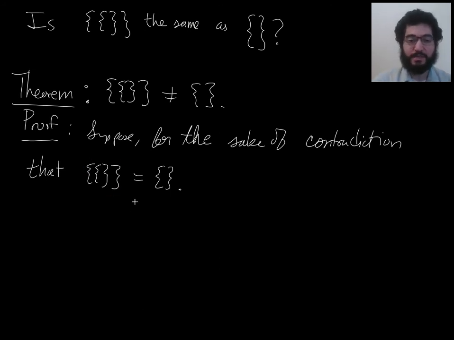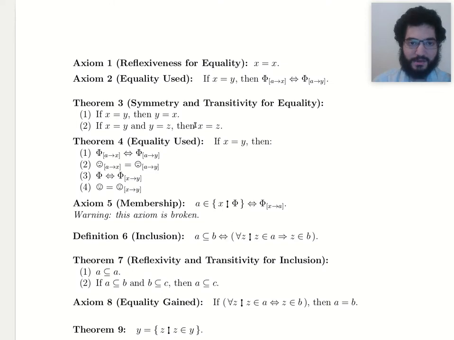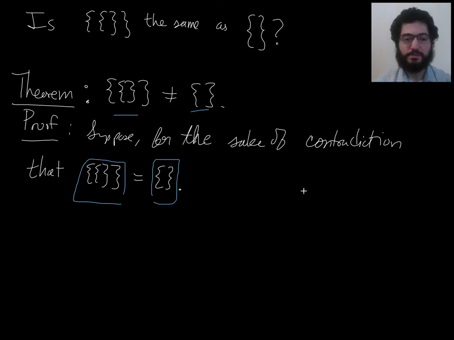Can I find something that can be said about this, or about this, but which would be false if I said it about the other one? That is a way of proving that two things are not equal. Find something that is true of one of them, but not true of the other one. Then axiom 2 will lead to a contradiction, as you'll see. So if you want, you can pause the video now and think about what property one of these two has that the other one doesn't. What property do you think I'm going to focus on?